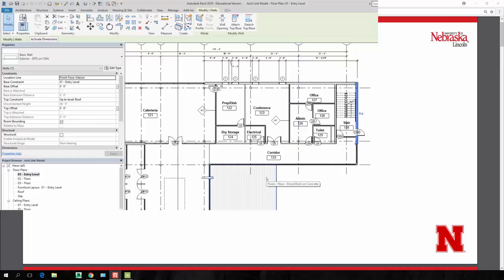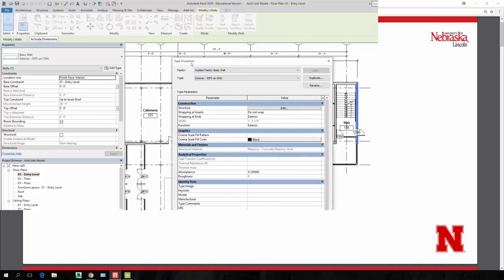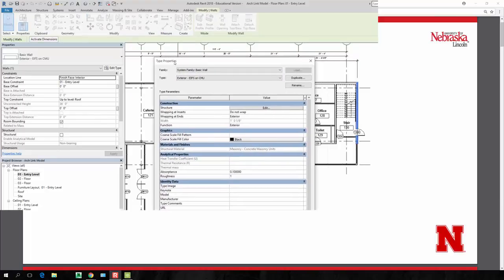So there's one thing to remember: for this particular parameters list, based on my selection, if you change this parameter, you will change only this one word instance. It's like you will change only this model. But sometimes we want to change all the instances of the same type. Like if we want to change the parameter of the basic wall, we need to click this very tiny button, I think below the wall type here, which is Edit Type. In this case, you are able to change the entire type of this particular wall. So any instance in this type will be changed accordingly.